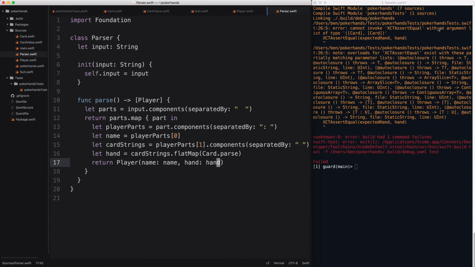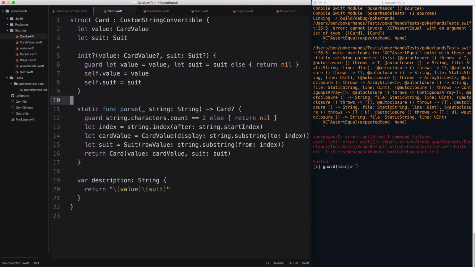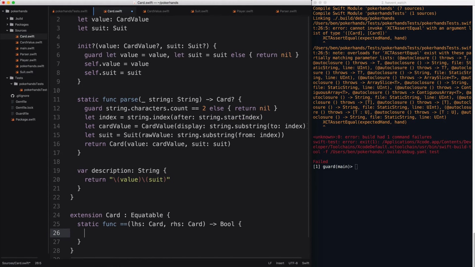Okay, let's see. And now we can't do equality because it doesn't know about equality of cards. Right. So this should be pretty easy. I'm going to do that again in an extension for card, which would be equatable. Right. Then we'll have the static func equal. Left-hand side is going to be a card. Right-hand side is going to be a card. Returns a bool.